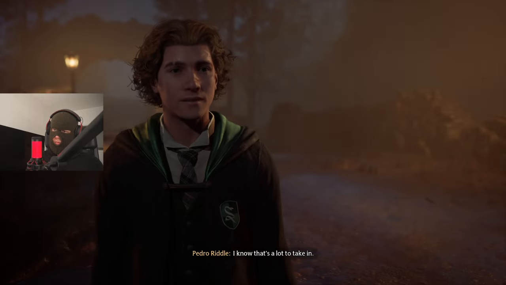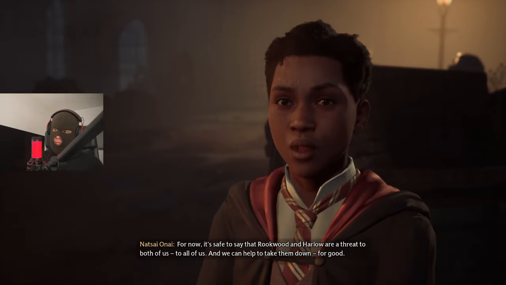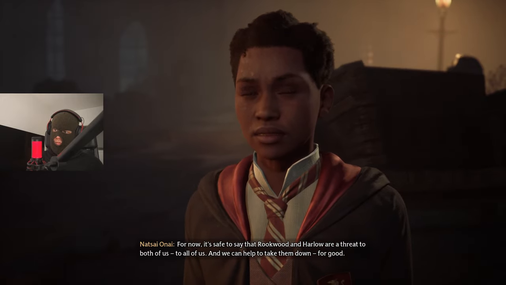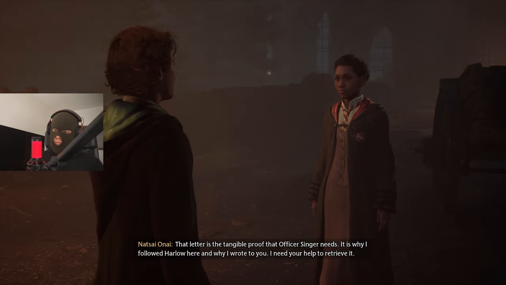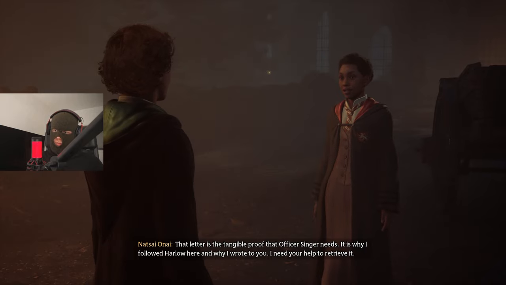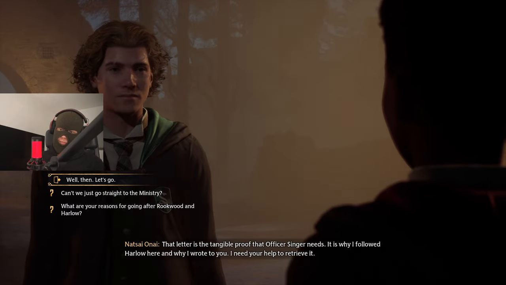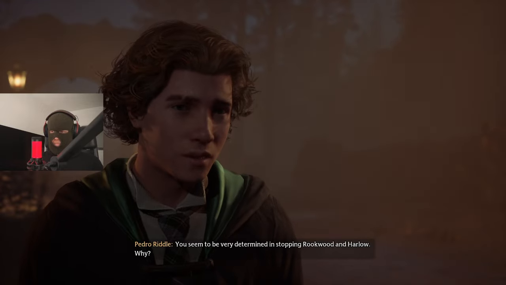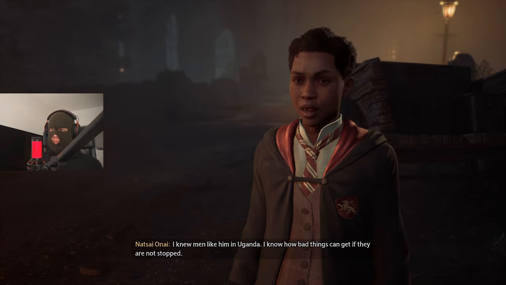I know it's a lot to take in. It is. And I will have more questions. For now, it's safe to say that Rookwood and Harlow are a threat to both of us, to all of us. And we can help to take them down for good. That letter is the tangible proof that Officer Singer needs. It is why I followed Harlow here and why I wrote to you. I need your help to retrieve it. Okay. You seem to be very determined in stopping Rookwood and Harlow. Why? I knew men like him in Uganda.